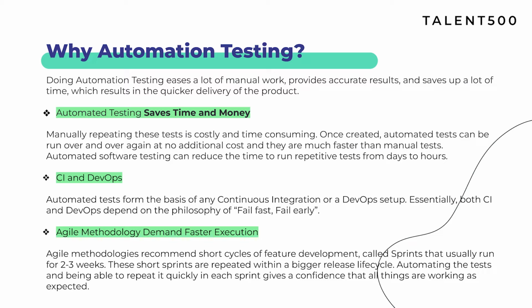Second point, very important point, CI and DevOps. Currently, guys, you must have heard there is a term called CI/CD, which is revolving in the software market a lot. CI/CD basically means continuous integration and deployment. Initially, whenever we deploy our products in the dev environment, we used to test it. Then they deploy in the dev environment, then they deploy in the test environment. In the test environment, the testing will happen. Once we get the green from that phase, it will move on to your UAT phase.